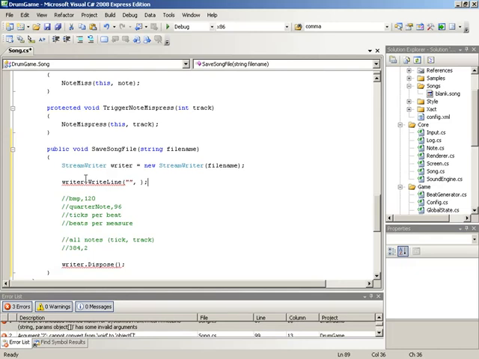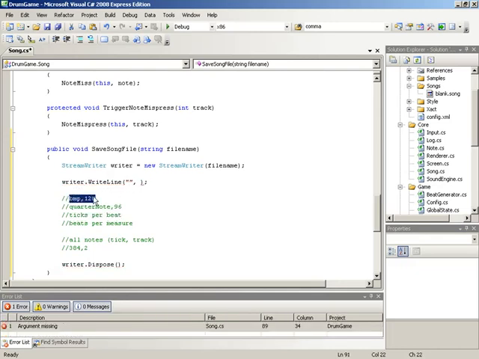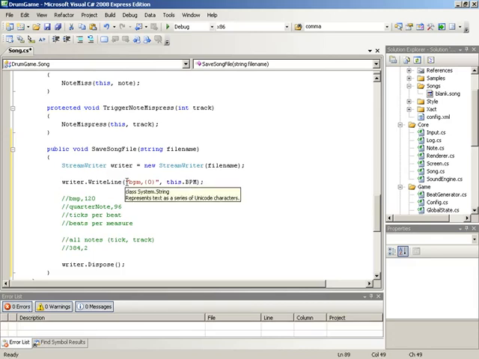Just like using Console.WriteLine, we can actually specify a format string and then a series of arguments. So for the format string, let's address our BPM line. So we'll put together a string BPM, comma, then in braces argument 0. Then we can pass that argument in here as this.bpm. Cool. So very simple formatting. WriteLine will take care of putting that on its own line.